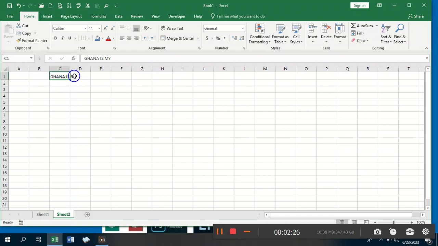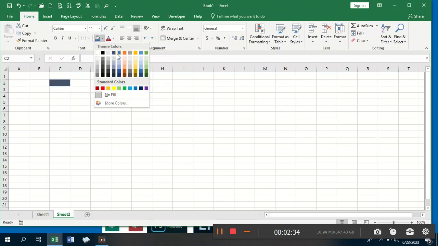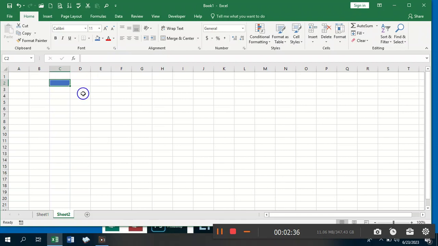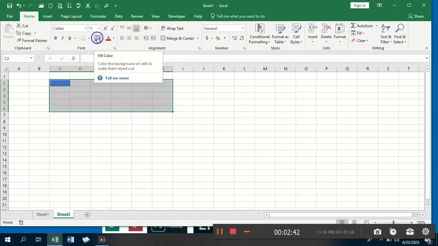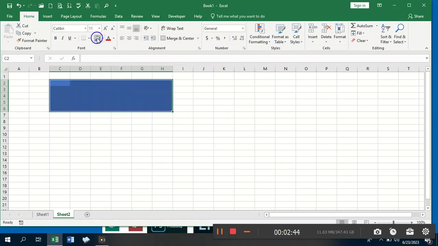Okay. There are other formattings we can do to a cell. We can decide to color it. This bucket is a fill color. Okay, so I click on the blue, I've colored it blue. I can widen it up a bit, hold and drag, and then I color everything blue. That's not the only thing I can do to the cell. Okay, so let me create a pattern. Let me create a red barrier around it.